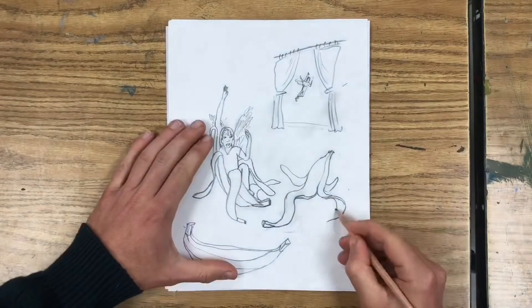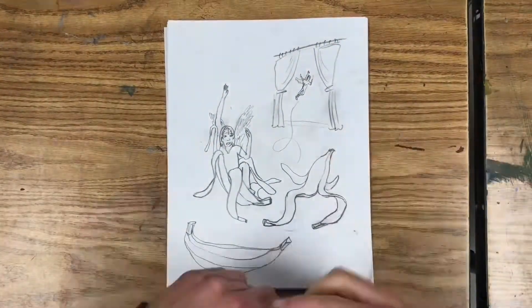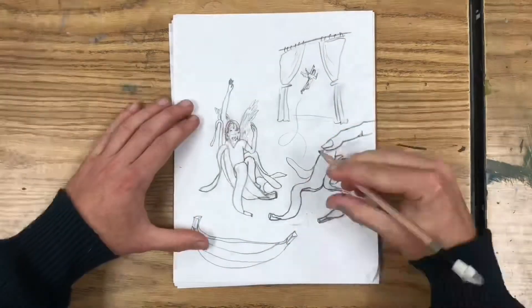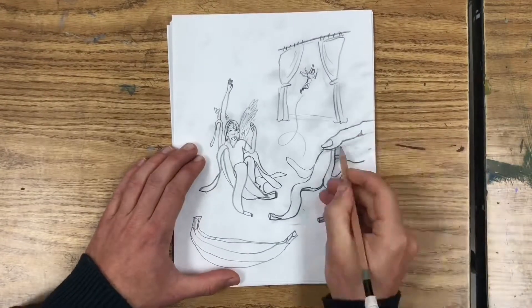And your ideas don't have to come to you all at once. It would be okay if I started with just a drawing of an open window and then took it from there. You don't always have to have your idea fully formed before you put the pencil to the paper. It's also okay for your ideas to change as you draw.